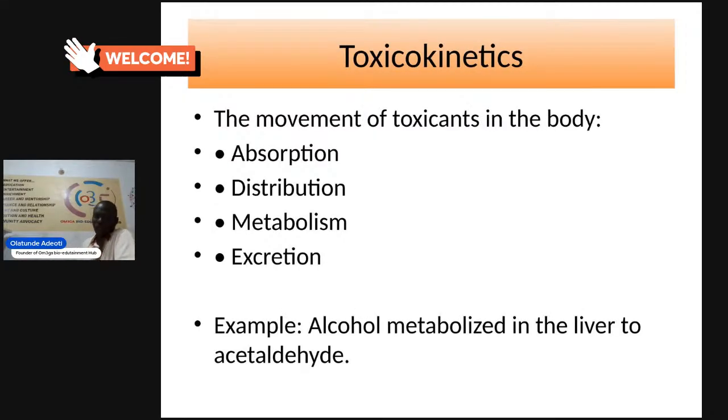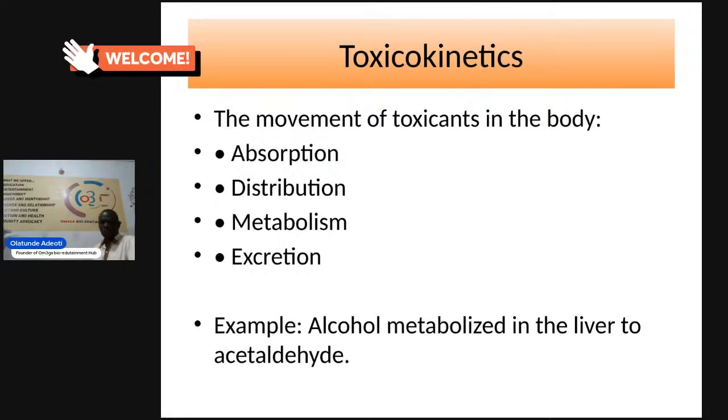Okay, so then in this course we will also talk about toxicokinetics as well as toxicodynamics. So what do we mean by toxicokinetics? Kinetics, that is movement. Toxico from toxin, so that is the movement of toxicants in the body from the point at which it is inhaled to the last point at which it is excreted. So that's why toxicokinetics is talking about absorption, distribution, how the toxin is going to be metabolized, and at what point it is going to be excreted.